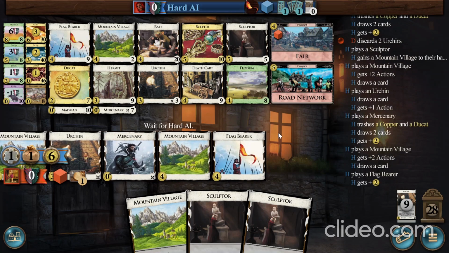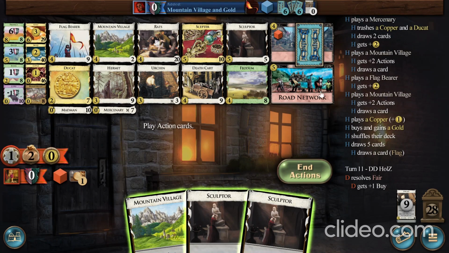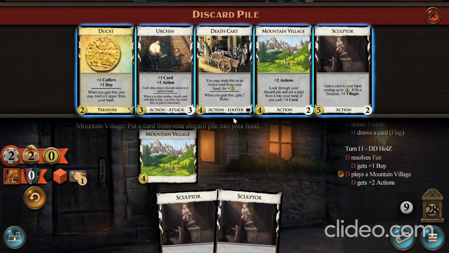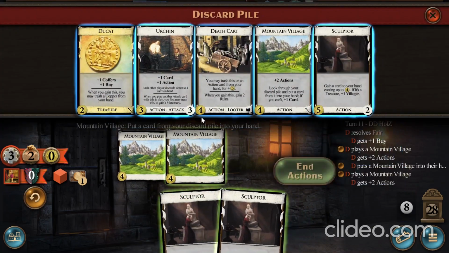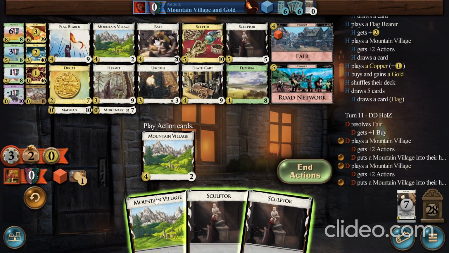Okay, so they are really pushing. They have nothing left. Okay, so the gold is the maximum they could get. All right. So here, yeah, let's do another village. And another. We can always get villages, right? Yeah, there's still 2 villages.